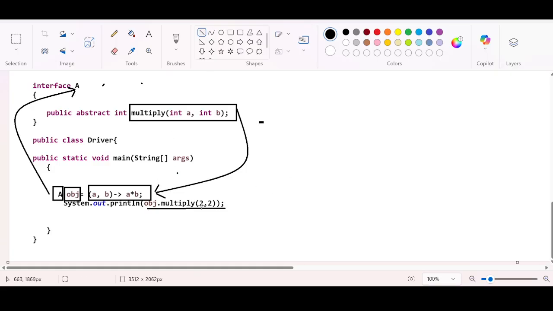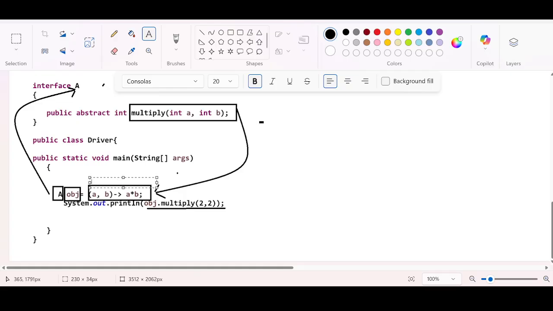Okay. What you are passing? 2, 2. This A will consume 2. B will consume 2. After that, what is the arrow operator doing? A is 2, B is 2. It is doing A into B. So 2 into 2. Result is what? Result is 4. That's why you are seeing 4 in the console.